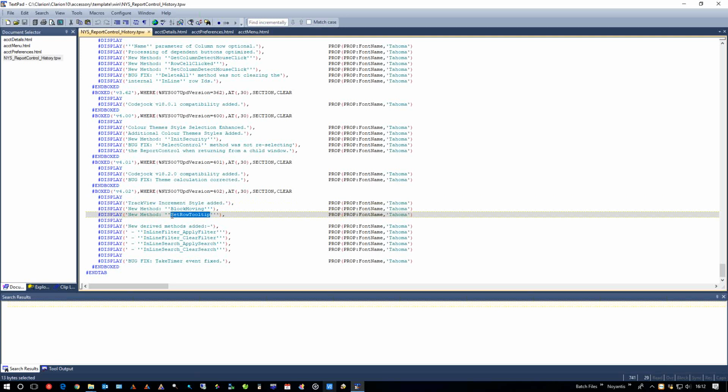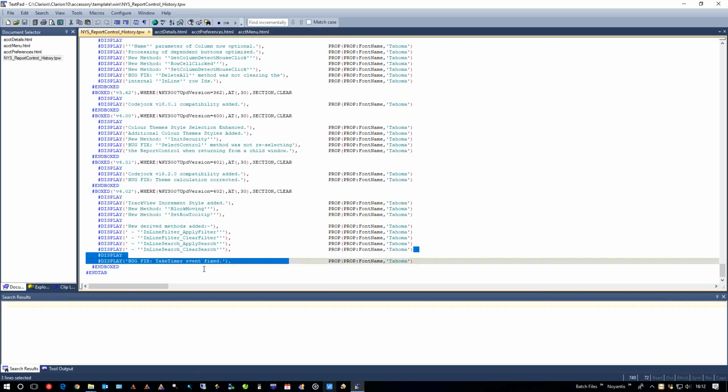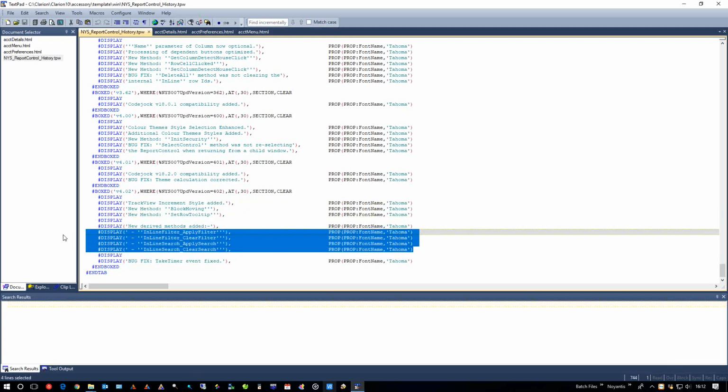And last but not least was the inline facilities, the inline filters, and the inline searches. You could basically put your code in the embed points. But if you wanted to know after you've just applied a filter, so maybe you want to update some totals under condition, then you need the actual embed point to say, yeah, the filters has just been updated, and there was no way of doing that.